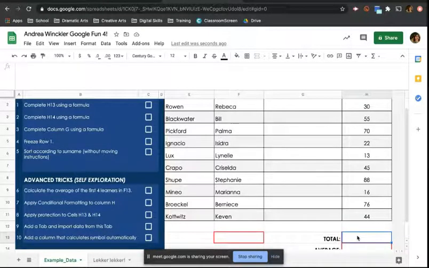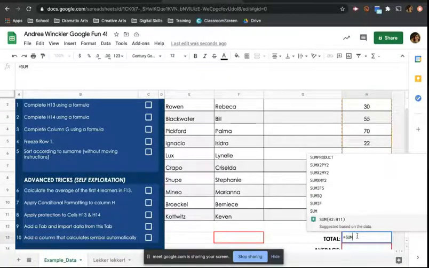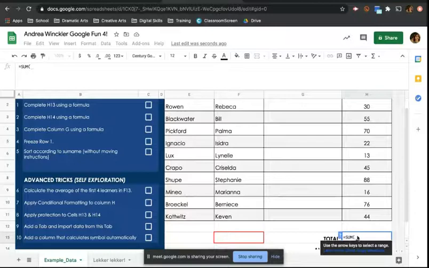Google Sheets also gives you an autocomplete option, which is sometimes quite convenient, but sometimes it gives you a very wacky thing that you should not use. I'll get to that in a second. Again, we're going to start with an equal sign, because that indicates that you're going to use a formula. Now we're going to type in sum and then a bracket.